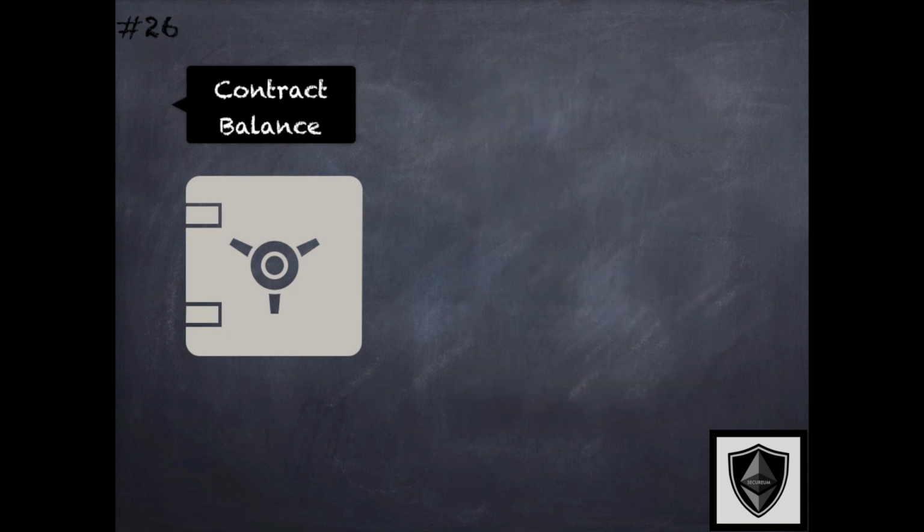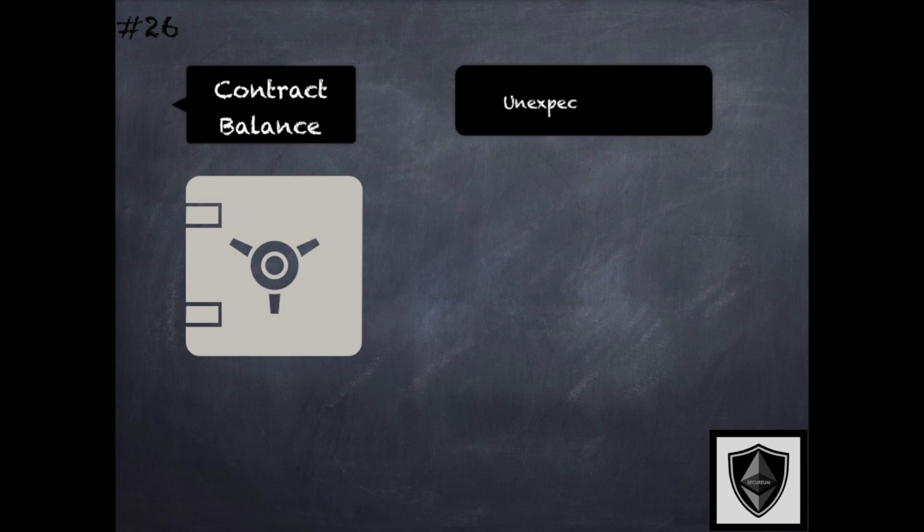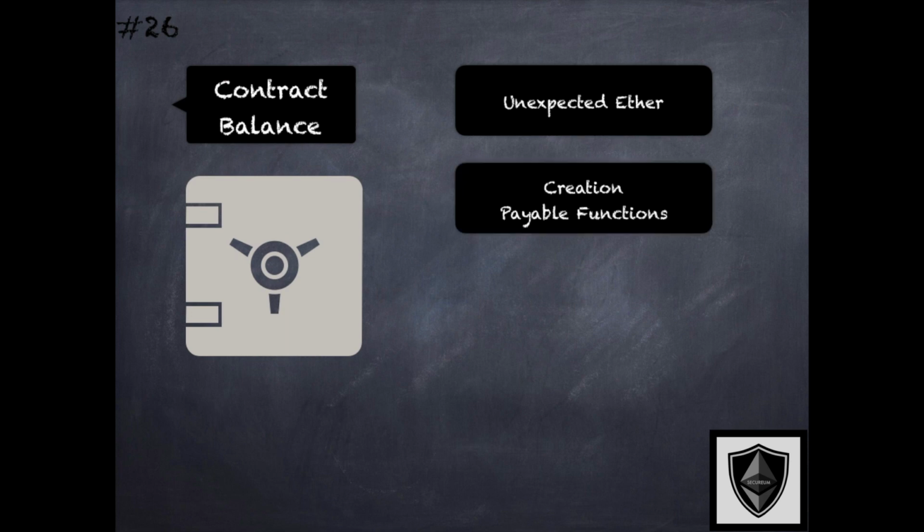This security pitfall is related to the ether balance of a smart contract and how that can change unexpectedly outside the assumptions made by the developer. Recall that smart contracts can be created to begin with a specific ether balance. And there are also functions within the smart contract that can be specified as being payable, which means that they can receive ether via message value. These two ways can be anticipated by the developer to change the ether balance of the contract, but there are also other ways in which the ether balance of the contract can change.